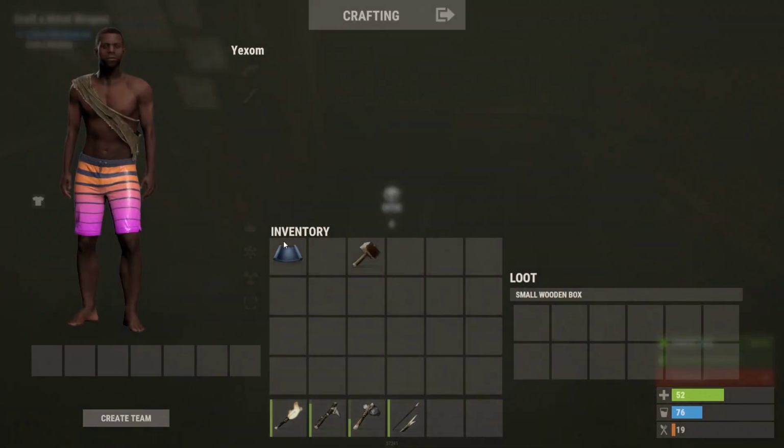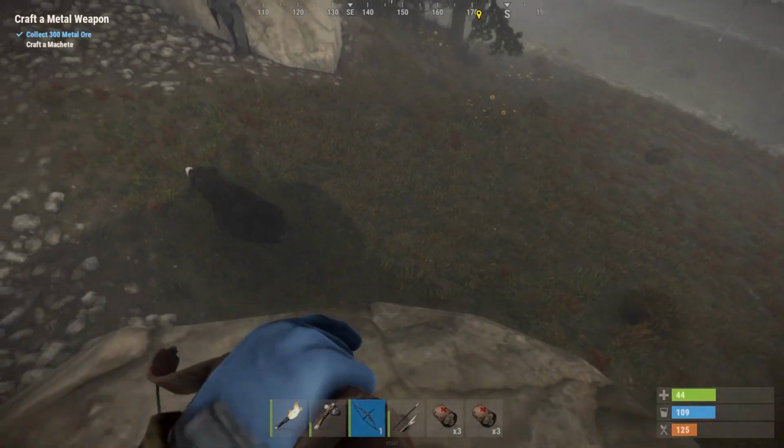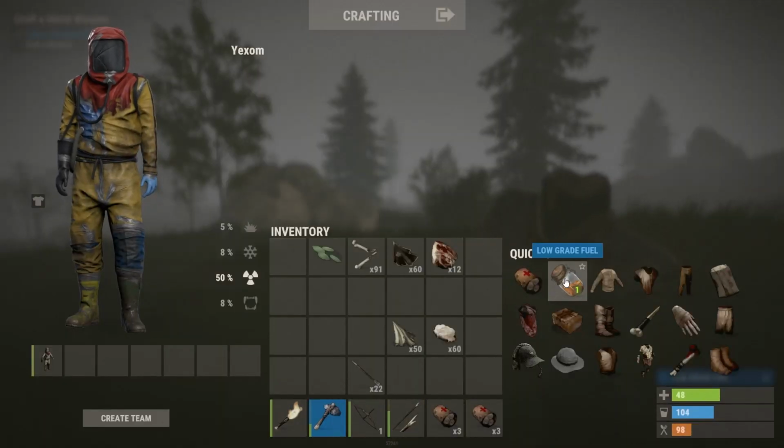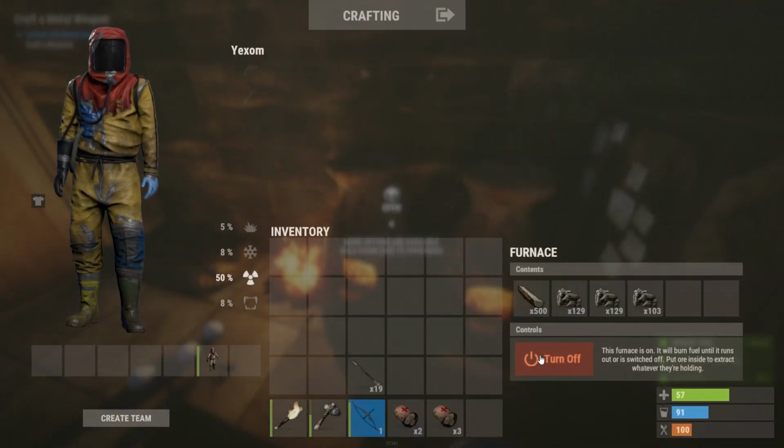Craft some small boxes to put your extra loot in, and then head out to go find an animal to kill. You're going to need to kill the animal for the animal fat, which can then be crafted into low-grade fuel for a furnace, and then you can use the furnace to smelt metal ore and sulfur ore.